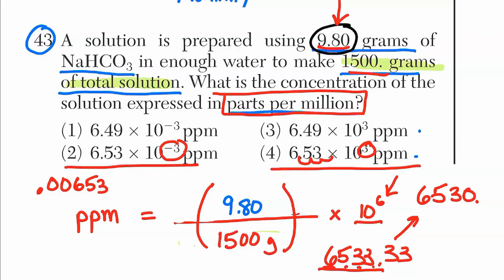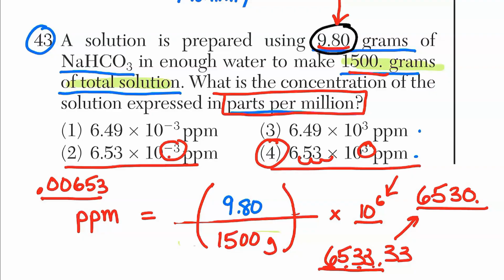Okay, just understanding that it's a number greater than 1, not less than 1, and the only number there with 653 is that. So there's a little extra math involved, understanding that scientific notation with positive exponents is greater than 1. This is definitely greater than 1. Negative exponents are less than 1. Our number isn't less than 1. So therefore, number 43 is choice 4. A plug and chug with a little bit of interpretation of the scientific notation. Okay, I think we can handle that. All right, good review there.